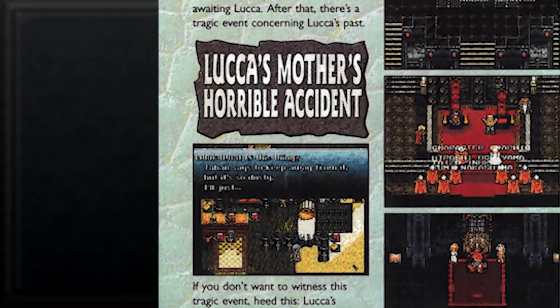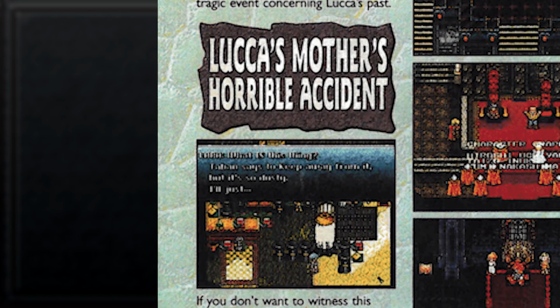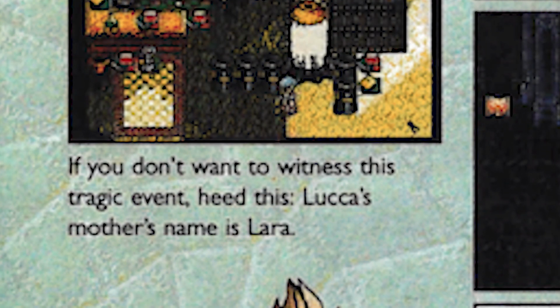the side quests that you could possibly do, and it's called Luca's Mother's Horrible Accident. That is the worst way to describe it, and explaining how to do the side quest. If you don't want to witness this tragic event, heed this: Luca's mother's name is Laura. Okay, what do I do with that information? I have no idea. It doesn't tell you that that's supposed to be the password. It's just like, her name's Laura.